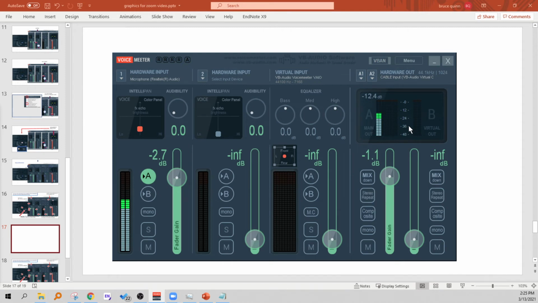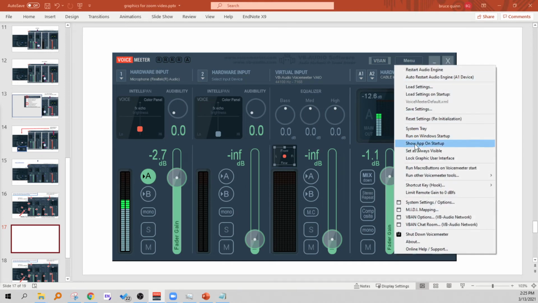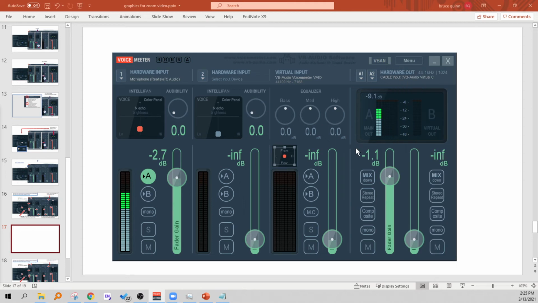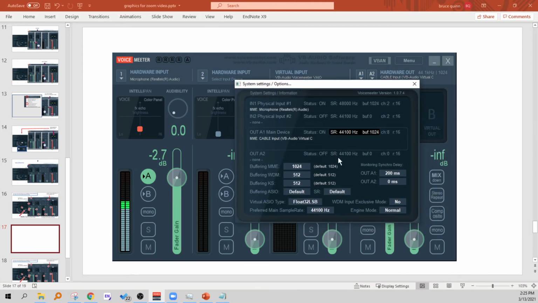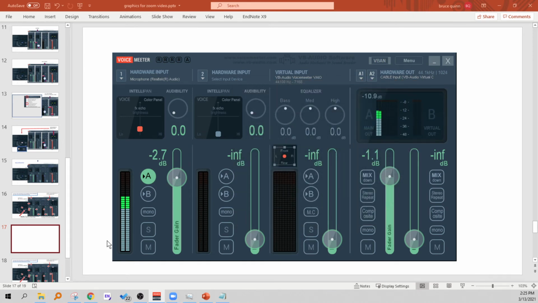Now, the only thing we have left to do is actually set the delay, which is what we were here for. And I'm going to either click Menu and System Settings, or I can just click in the AB box here. And the only thing we have to use in this box is the monitoring synchro delay. Here I've got it set at 200 milliseconds. You do this by trial and error at a couple different settings and see what works. 200, 300, 400 milliseconds. If you have less than 100 milliseconds delay, you probably can't see it for most amateur purposes. So that was everything.